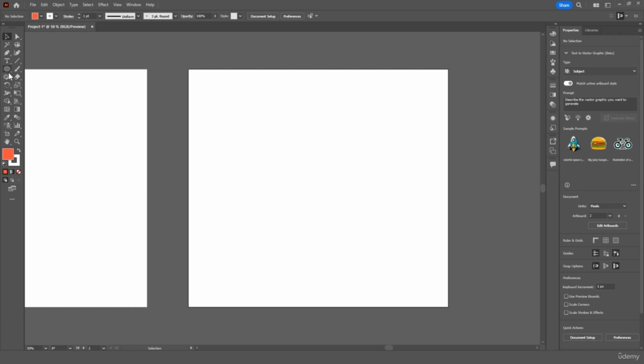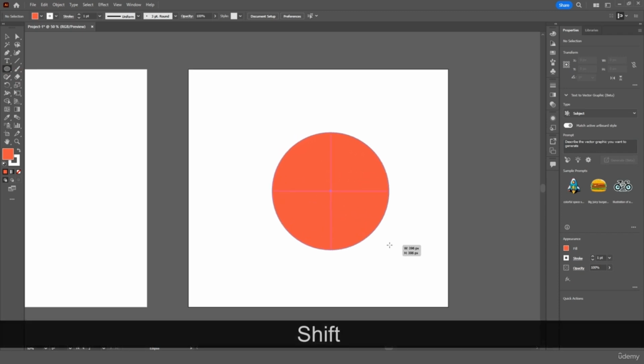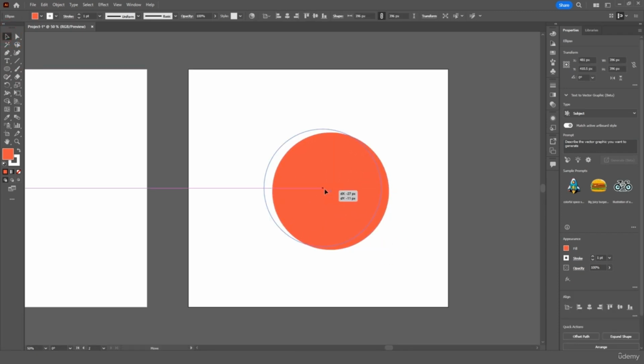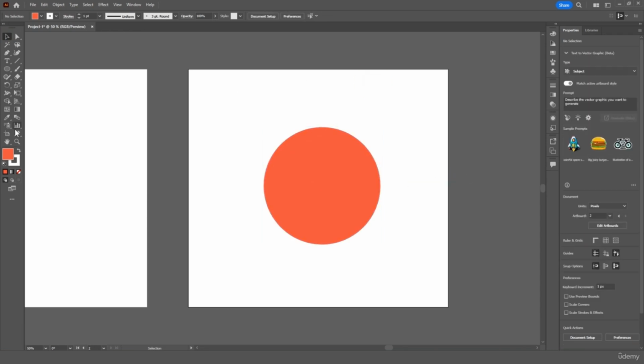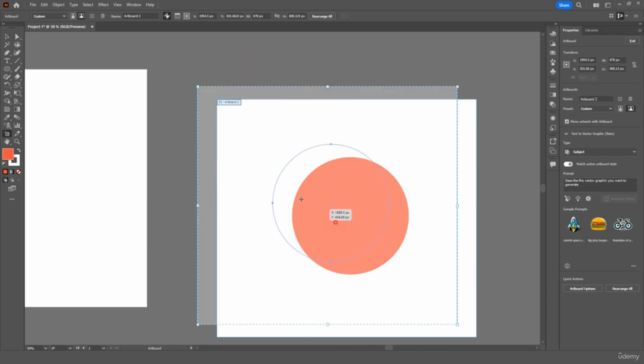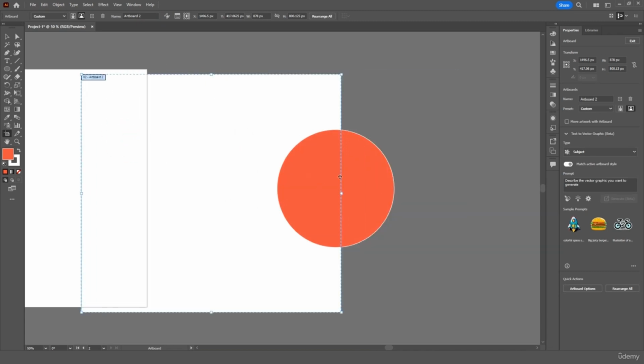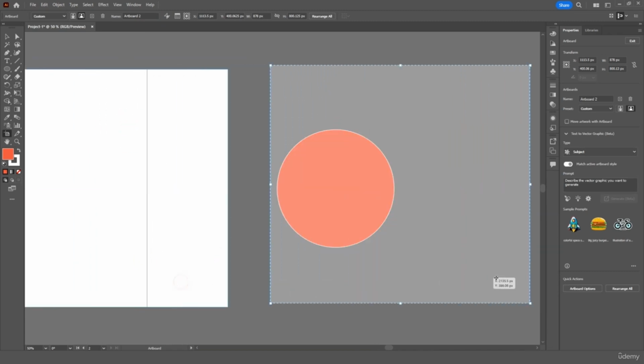Alright, now let's try to create a circle on the artboard. I'm going to cover how to create custom shapes in the next chapter, but for now, let's click on the ellipse tool. If you don't see the ellipse icon, it will be a rectangle icon. Simply long press on the rectangle icon and you will see it. Once you select the ellipse icon, click and drag while holding down the Shift key to create a circle. Now by default, the shape is always attached to the artboard. If you want to detach the shape from the artboard, go to the Options bar and click on this icon to disable it. Right now, once you disable it, you can move your artboard freely.